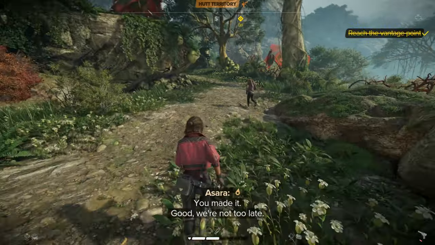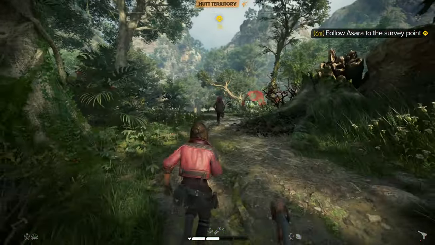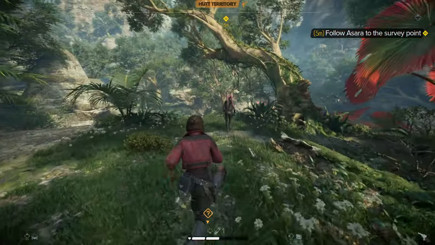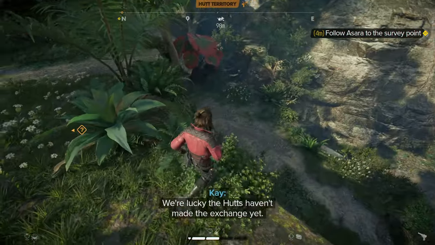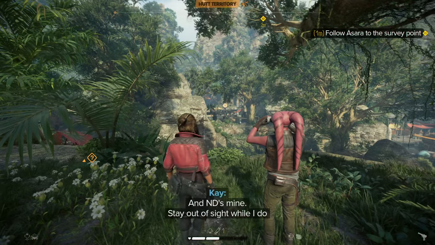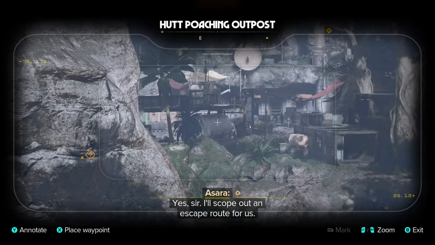You made it. Good. We're not too late. Let's go! That's enough. My team's just down there, heading to the cages. We're lucky the Huts haven't made the exchange yet. I'm guessing they're worth a lot to the Empire. Those are my friends, Kay. And Endy's mine. Stay out of sight while I do this. The last thing we need is to turn those prisoners into hostages. Yes, sir. I'll scope out an escape route for us.